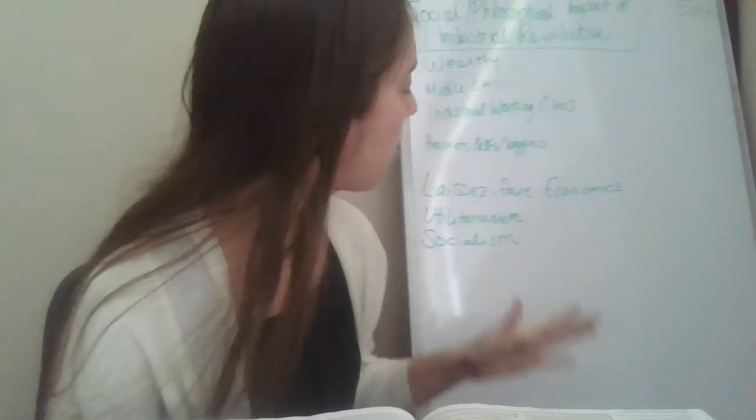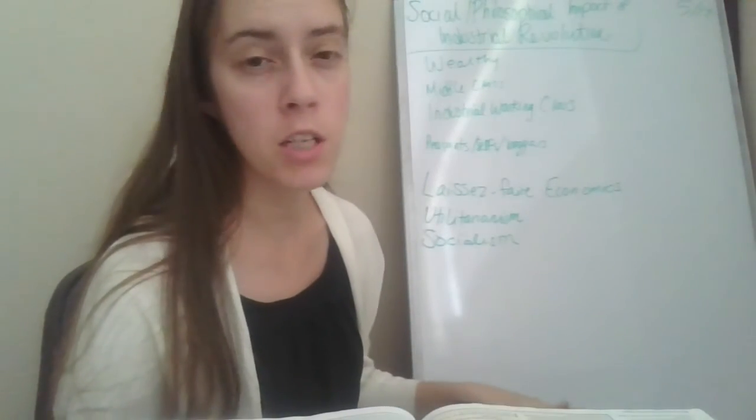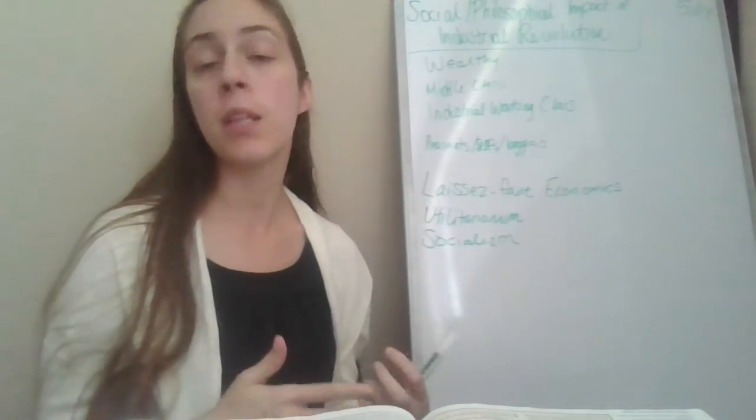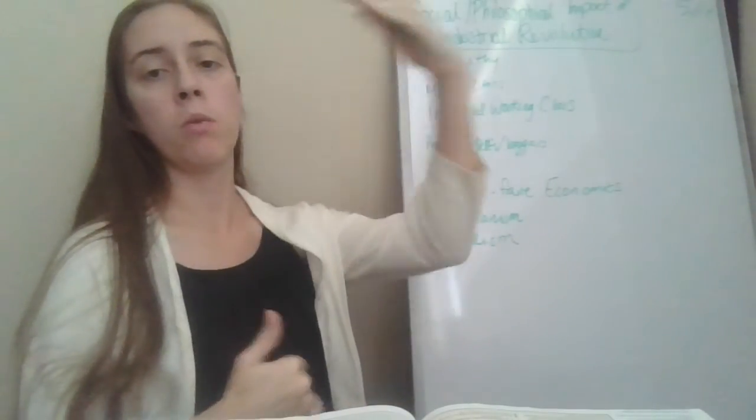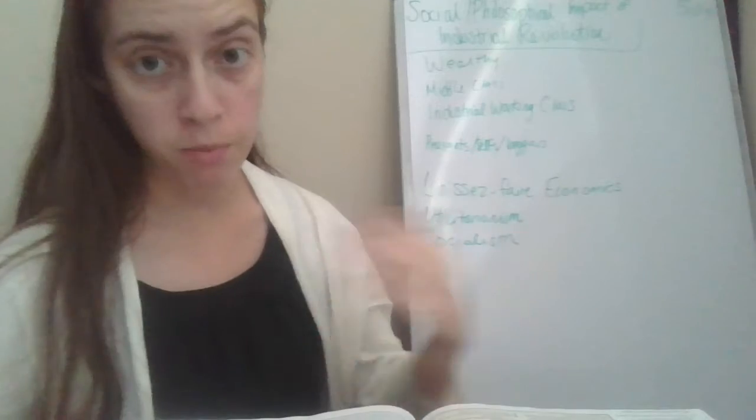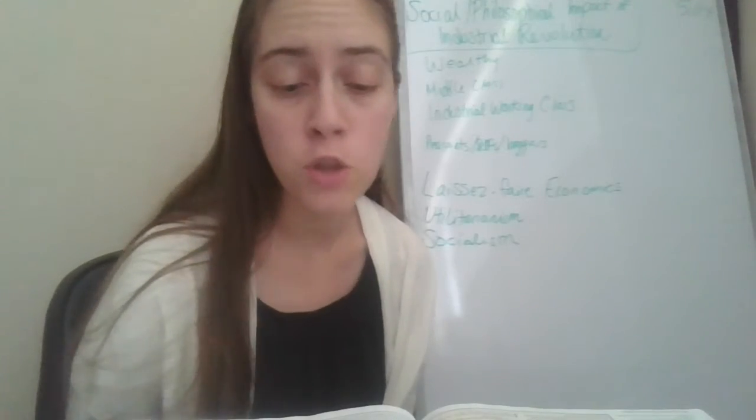But the thinkers that developed socialism were focusing on the good of society in general. So they didn't want industrial capitalism because they believed that this capitalism is creating this immeasurable gap between the wealthy and the poor, and that the poor would never be able to work their own way out of it no matter how hard they worked. And so they offered this kind of radical solution of socialism.